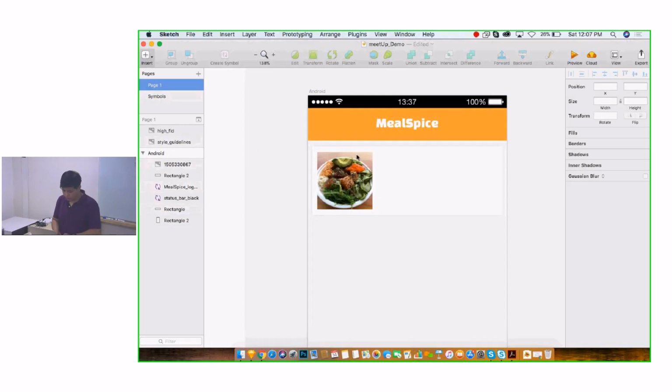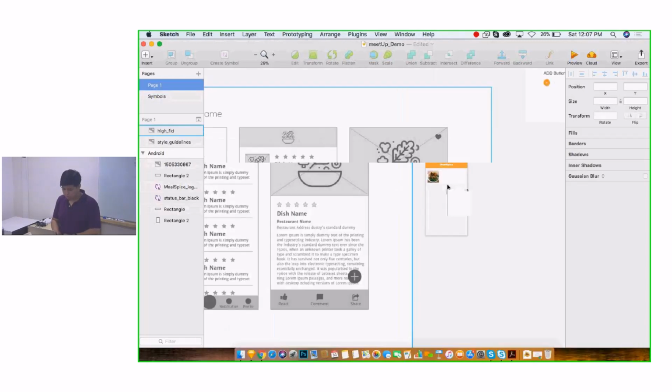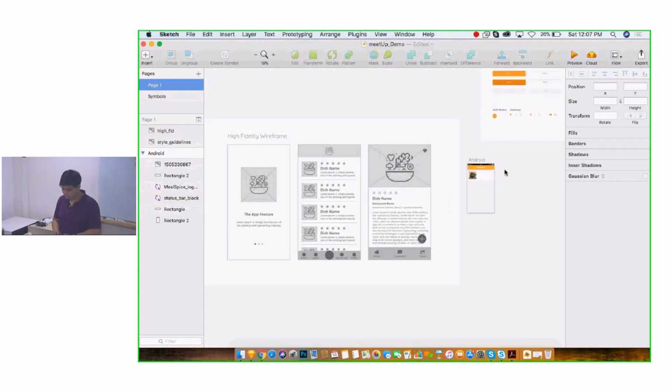Now we're going to bring in the first information, which is the ratings, right? So we have the dish name and the information.